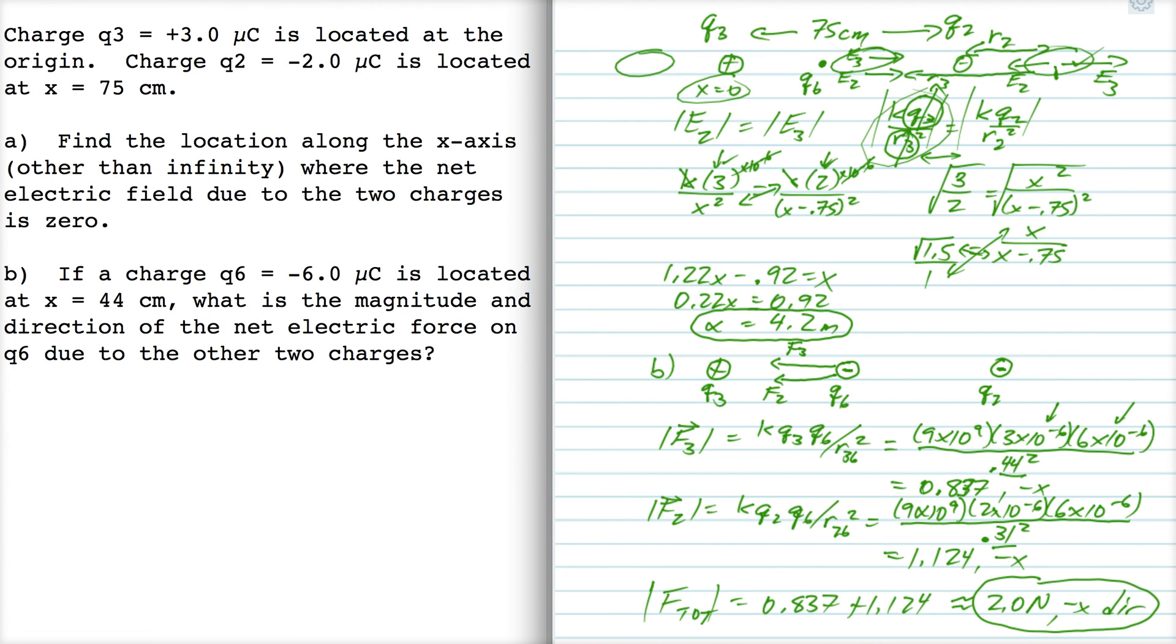Now, you've got to be careful—magnitude and direction. You notice, again, I left out the minus sign right here on the 2 times 10 to the minus 6. And I also left out the minus sign on the 6 microcoulomb charge. And that's because I'm only calculating the magnitudes of these forces. I'm calculating the magnitudes, and the direction, that it's in the minus x direction, I already figured that out up here. I'm not going to throw a bunch of minus signs in here and get minus .837 and plus 1.124, because then that would screw up my calculation over here. I'm just going to add the magnitudes, because that's what my diagram up here tells me to do, and then the direction is in the minus x direction. So that's very important. One of the things this problem is testing for is to make sure you have these as the same sign, and you add them, rather than subtract them. That's it.